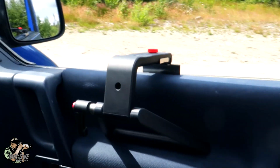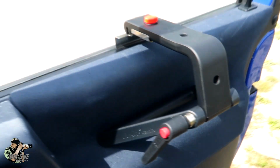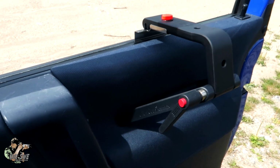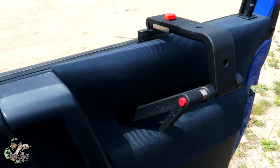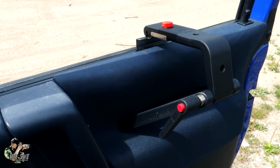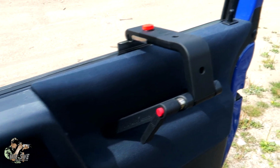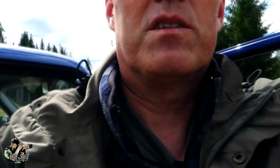And since I do a lot of photography from my car, I bought this window mount you can see here. It's specially made for photographing from your side window on the car. I haven't tested it that much, I'm just trying it out. So if you're interested in a full review of that one, let me know in the comments.